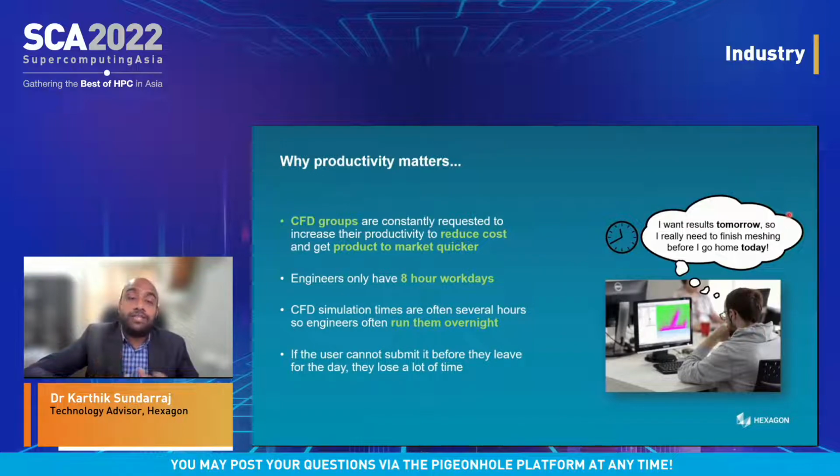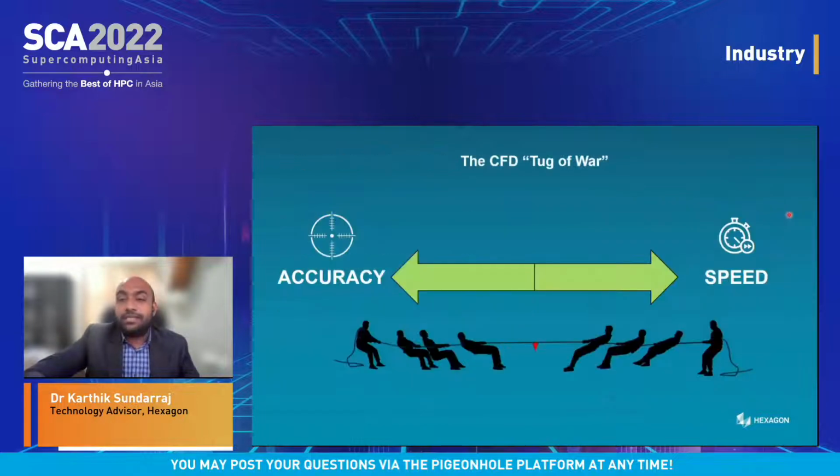Like we have scenarios where we have been running cases for over a month, and still there is no convergence achieved. There is no accuracy achieved. There may be errors. So you may be running a CFD case for 20 days, and on the 21st day, the CFD may crash, and we have completely lost that entire 20 days or so. So CFD again is a very, very time intensive simulation approach, and productivity really means a lot here. And always there is a tug of war in CFD, whether to go with accuracy or with speed. I would say we always try to be in the middle, but this tug of war is going to remain for many, many years to come.